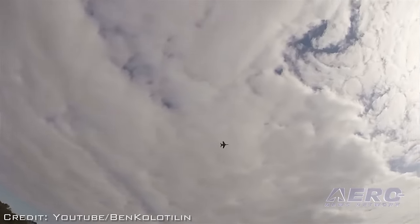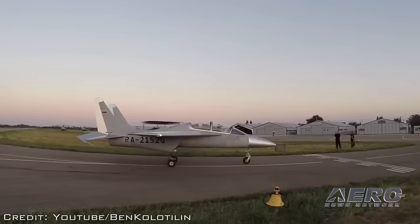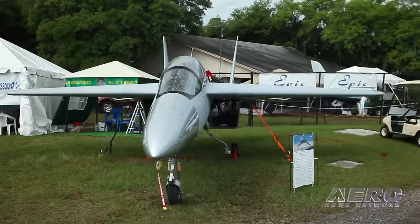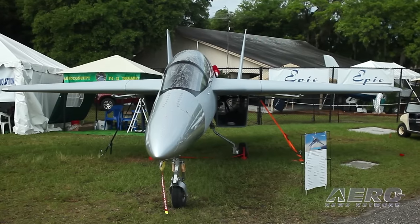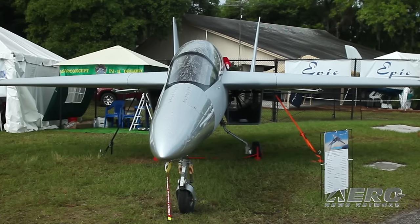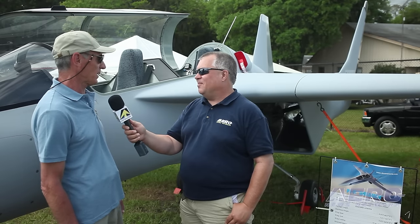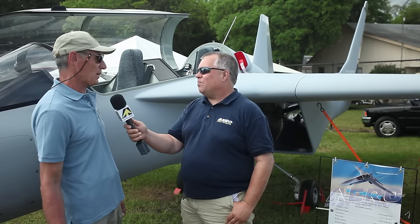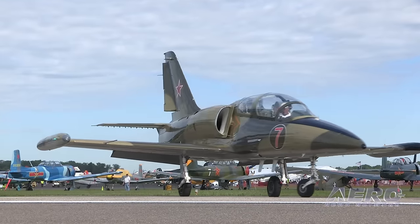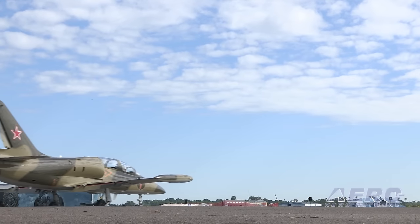Anybody who flies a 172 or similar can fly this airplane. It has some military design elements and was patterned after a number of aircraft. We have lots of military pilots in the world who are already retired and are general aviation pilots, but they still would like to have that kind of airplane. Coming here to Sun n' Fun for 20 years, I saw interest in Yak-52s, Chinese CJ6s — people buy those — L-39s, Czech Republic aircraft trainers, but they are very expensive.